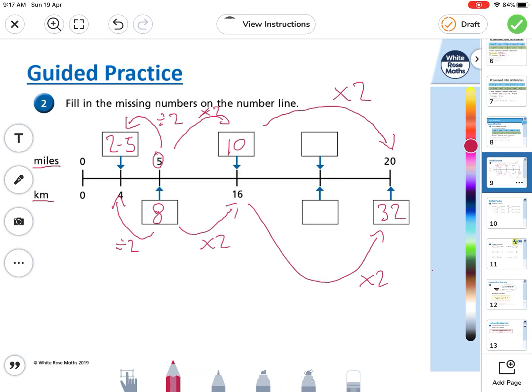Now, we have this missing one where we don't have any other clues. But I know that from 0 to 5 is a bit like a number line here. If I added 5 from 0, then we added 5 to get to 10. And it's the same jump to here. So this would be 15. Okay, so 15 miles is how many kilometres? I know that 5 miles is 8 kilometres. I know that 10 miles is 16. So again, it's just adding them. 8 plus 16 is 24 kilometres.